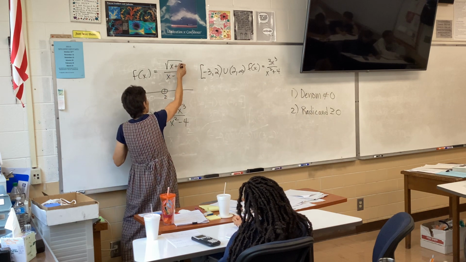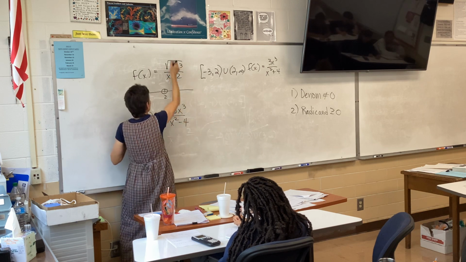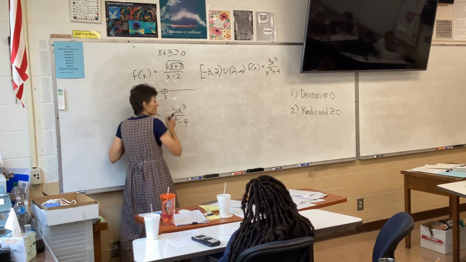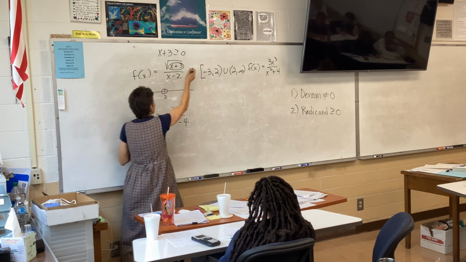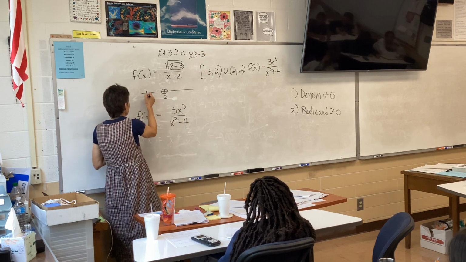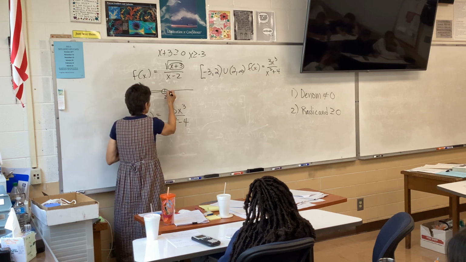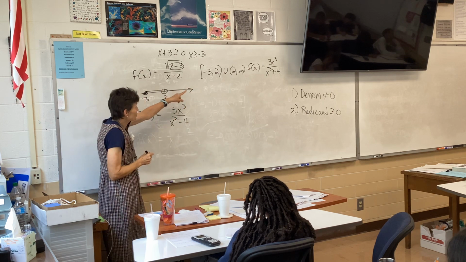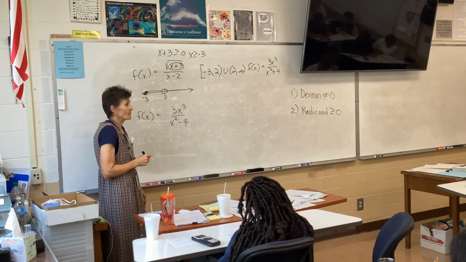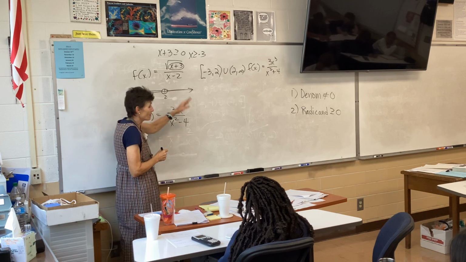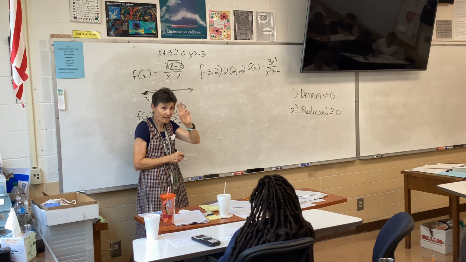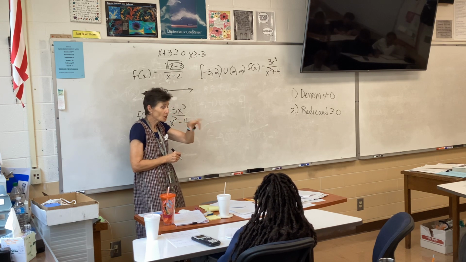Then, I have a radicand. My rule says the radicand, that's this guy right here, has to be greater than or equal to 0, which means x has to be bigger than or equal to -3. So she said, okay, -3 is over here, I gotta be bigger than or equal to it, but skip over 2. Is that what she described right there? Beautifully done. Does anybody have a question about that? Did anybody else, besides that side of the room, get that? Did you? Good job.